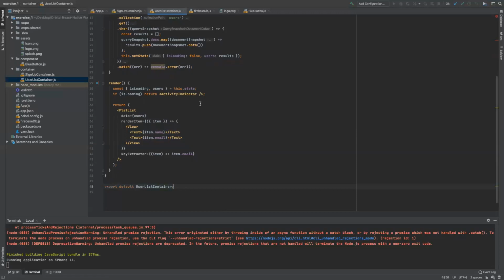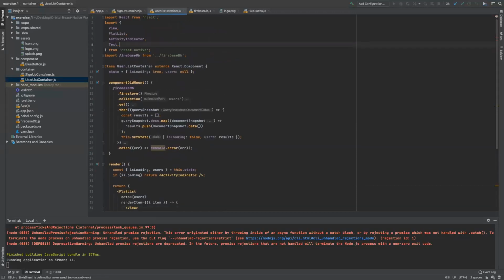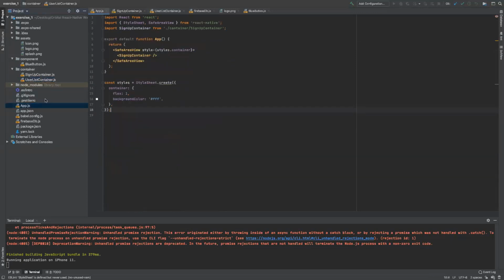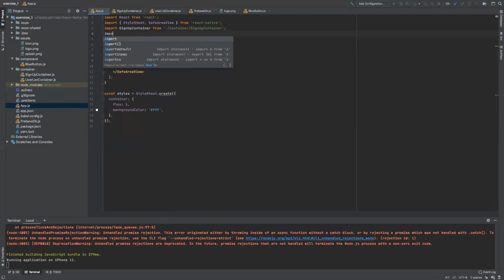Okay, so I'm actually going to call this component from the root component because that's where the app will first run, right?